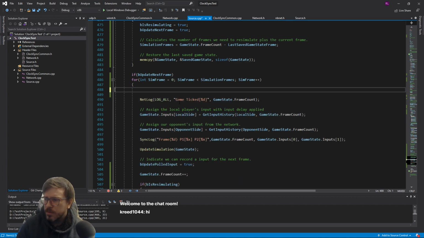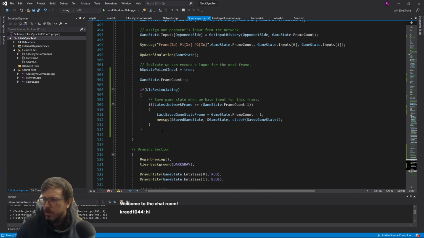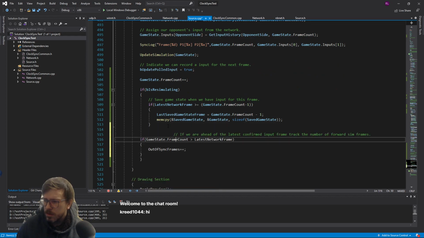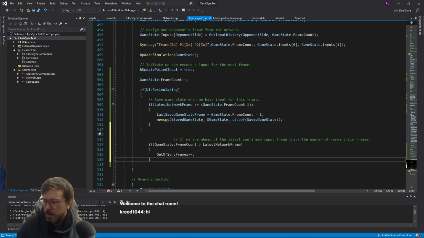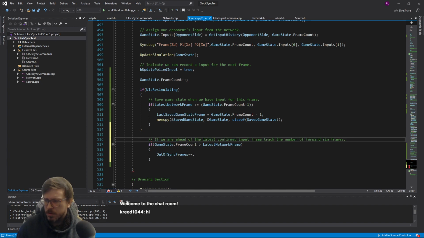This out of sync frames thing, I'm going to need to move this. If resimulating, hold on, move this to here. It's not just here actually. Are we using this actually?